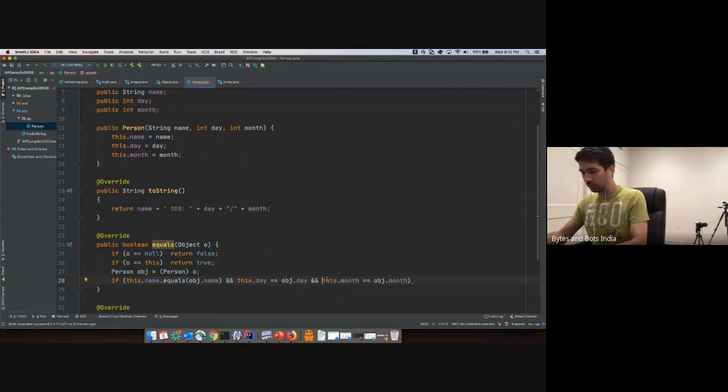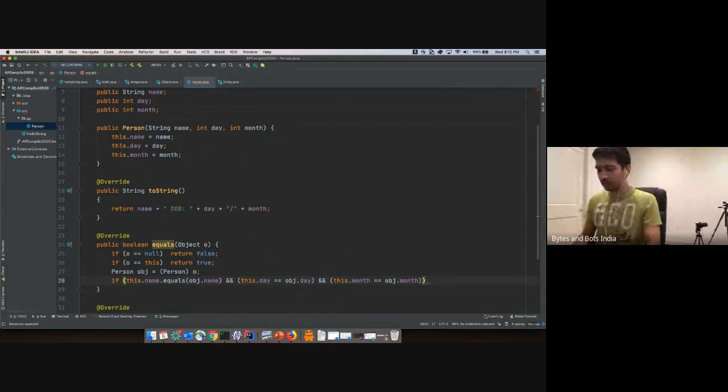Just make sure we don't have any errors with order of operation. We are going to put them in individual brackets to evaluate. Then if all this is true, then return true, else return false, right?